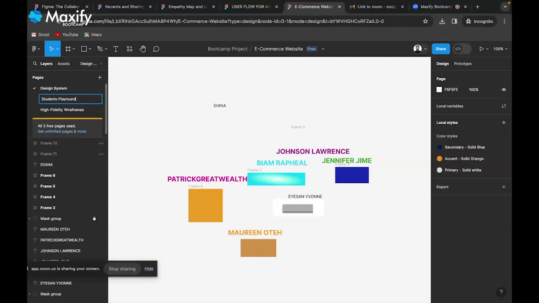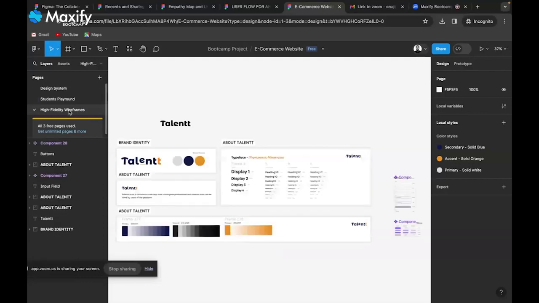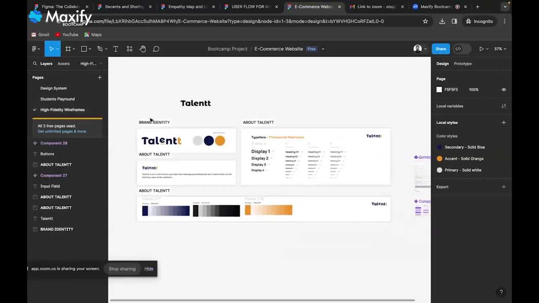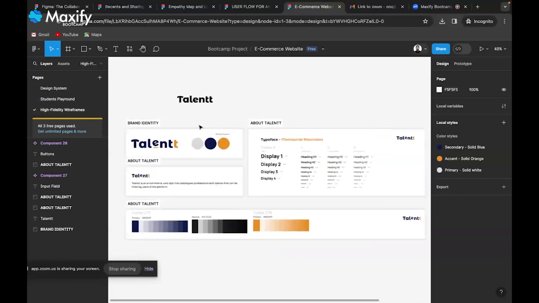Then I'll always duplicate everything we do right there, so that in case you want to use it, look at it when you're studying, or duplicate your own stuff, while this high fidelity wireframe will be our main file for the class.